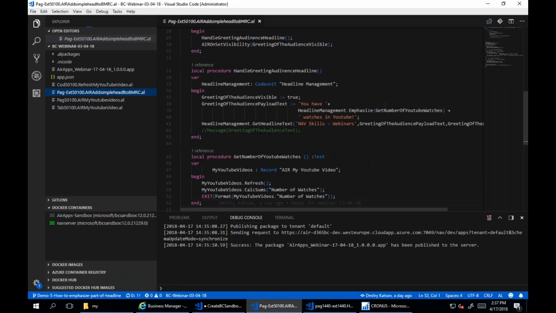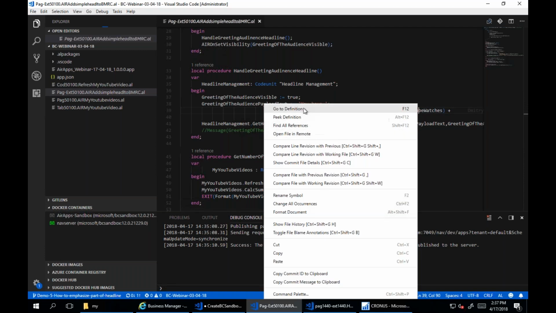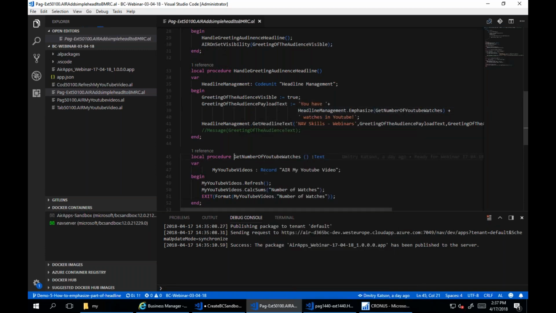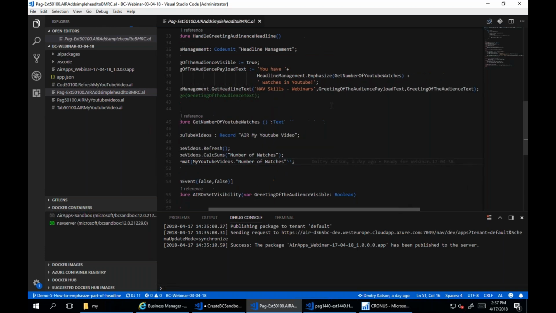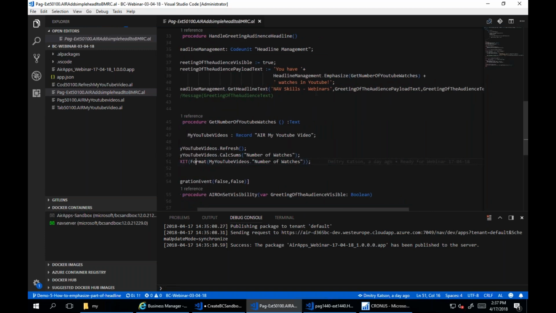All this is done in the get number of YouTube watches function. So we go to definition, and we do simple things here. We refresh our lists, we calc sums of the number of watches, and we output in text format the number of watches. And then we combine a headline text here.